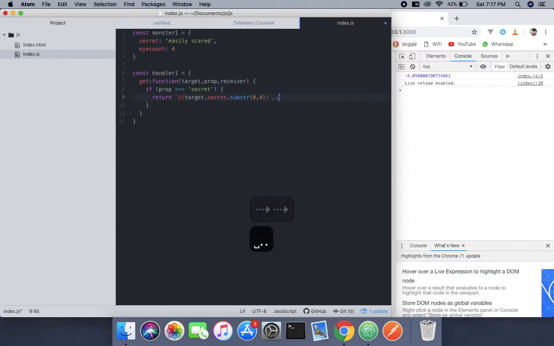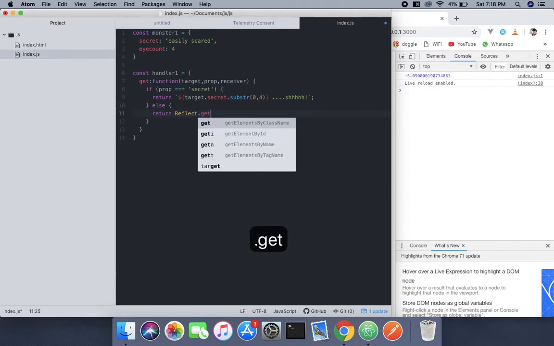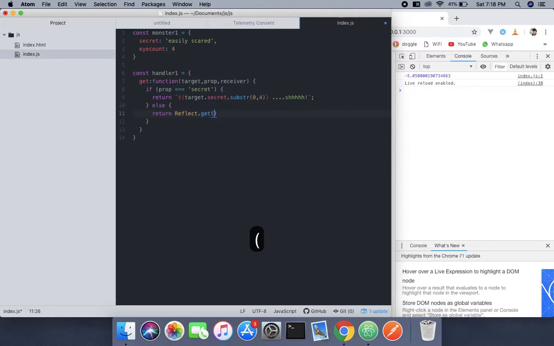After that we will add "don't tell anyone", and else, we return Reflect.get and use the spread operator and arguments.